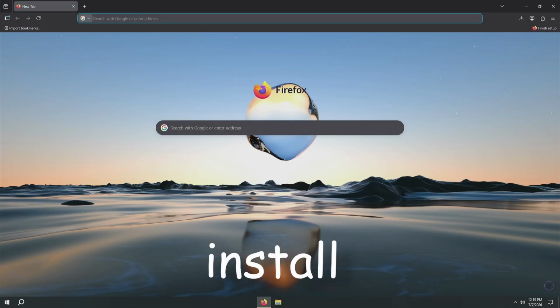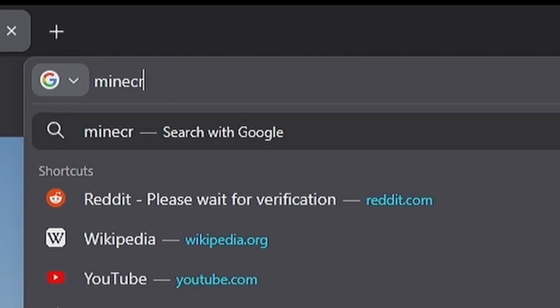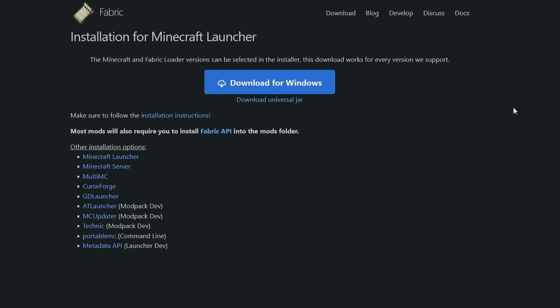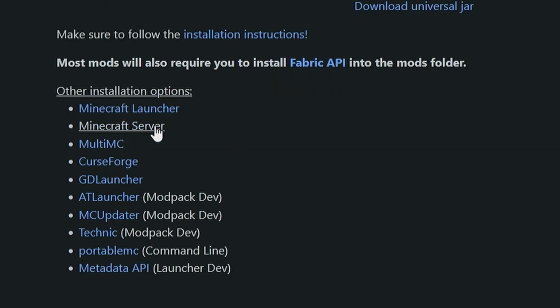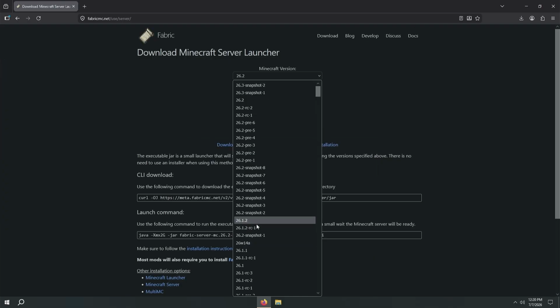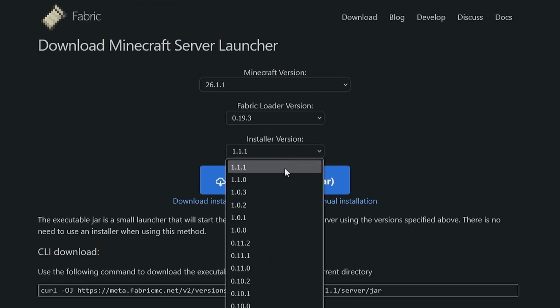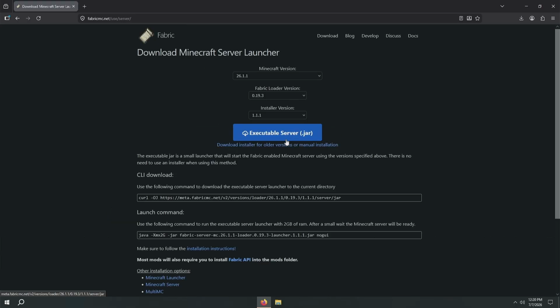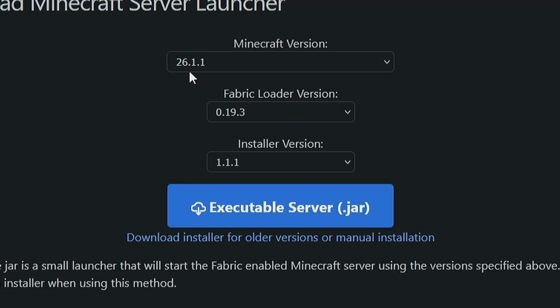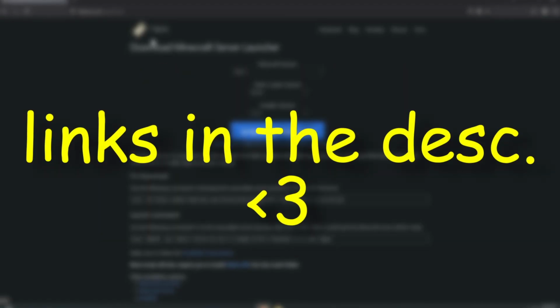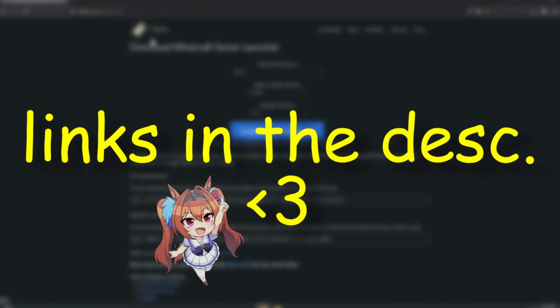Next I'll show you how to install Fabric, which is just go to Minecraft Fabric, go to the first link, and on this page you can click download and go here and click Minecraft server. So you can click Minecraft server and set up your version. I'm going to take the Fabric loader. The latest ones are on top, so you can pick one of them and then click install. So I'm going to install this now because I'm going to use Fabric at 26.1.1. I got it installed. So that's how you install a Fabric server. All the links will be in the description. Do not worry, you can just go to the description and immediately go to the site, no problem.